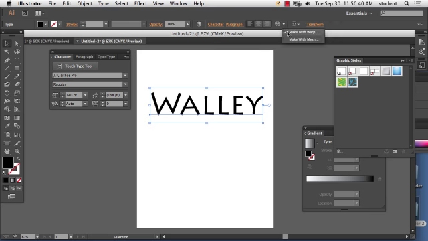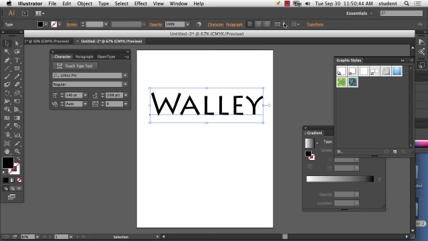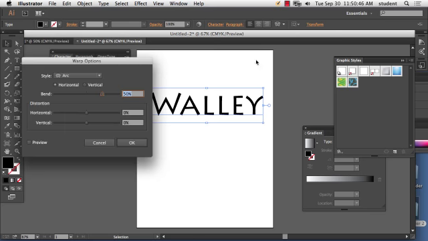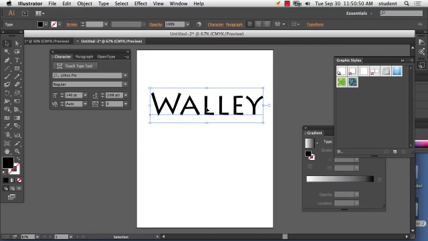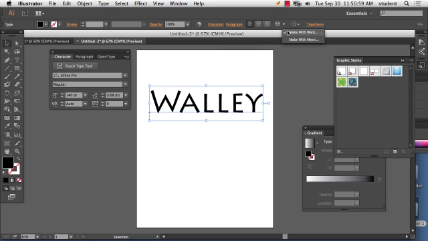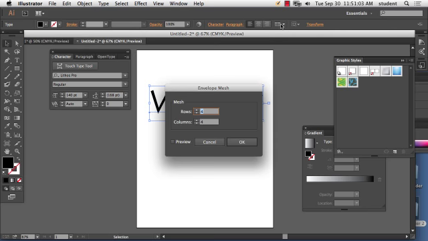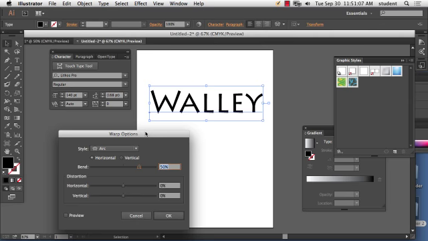They have a warp, make with mesh. No. Make with warp. Oh, there it is. It's called make with warp. So again, select your letters. So I'm going to type in some letters on the screen, and up here in the very top corner is one called Make with Warp. Not with mesh. I want Make with Warp.